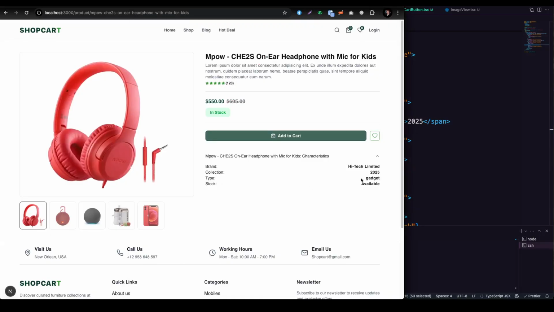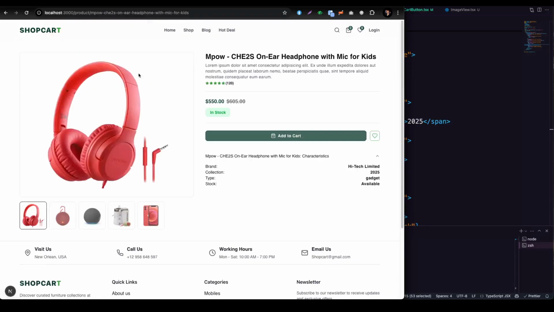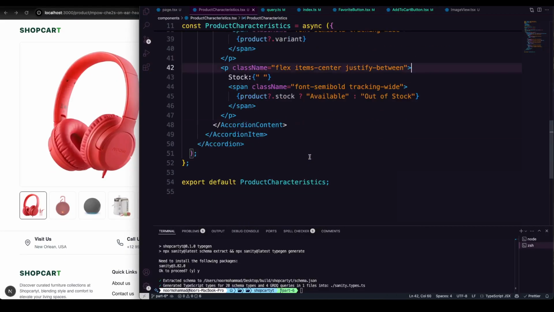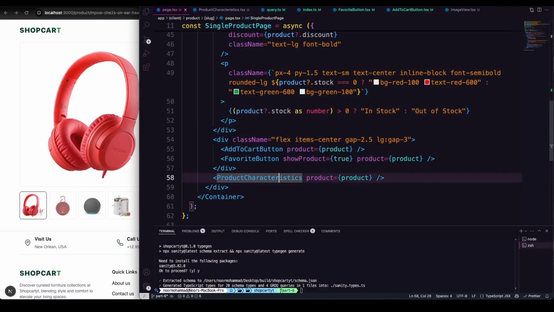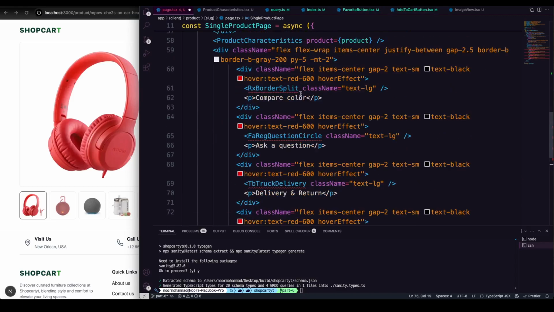The collection type is coming from our database, which is the gadget. Stock is available, so anyone can purchase that. After that, we have the compare button, add to cart, and other properties. No worries, we can just fetch that one in our fashionable manner. So in the page over here, after we are grabbing that accordion properties, we're going to just pass. Now this all is static. You can use your own data ratio the way you are looking forward, it doesn't matter. So whatever you are feeling better, you can just split it.